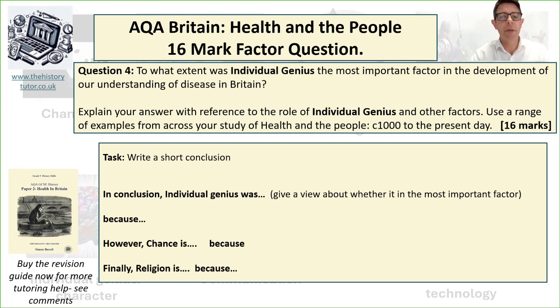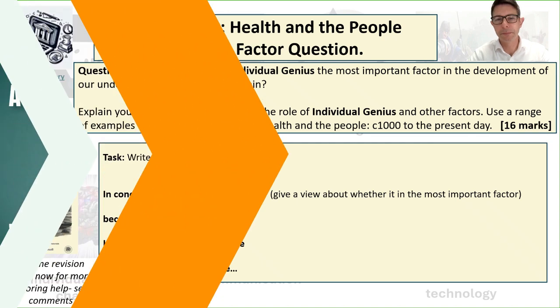But try now to give a little bit of evaluation and comparison. So evaluate, give strengths and weaknesses, and compare them in your conclusion to show that you think individual genius is the most important. Have a look at those sentence starters so you can see how you can give strengths and weaknesses to different ideas and really highlight individual genius as the best. So go for that to see if you can get an extra couple of marks in a nice conclusion.